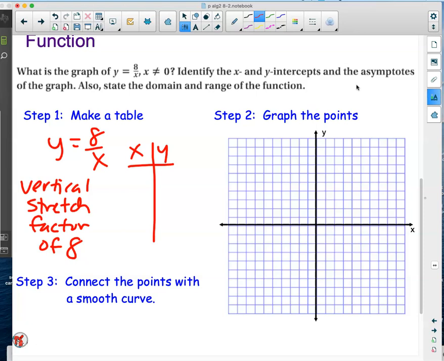Now, what I want to do is see just how close the branches come in to 0, 0. And if I want to do that, then I would want to see what's happening at the numbers 1 and 2, because that'll show me what's going on on the right-hand side. And here's where we get to the part with hyperbolas. There are always 2 branches. And a lot of students have said in the past, it really helps to just have 2 separate little tables, because we just need 2 points for each of the branches.